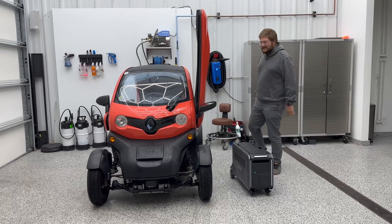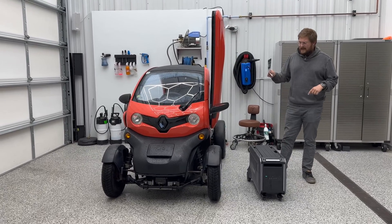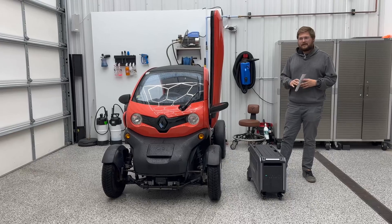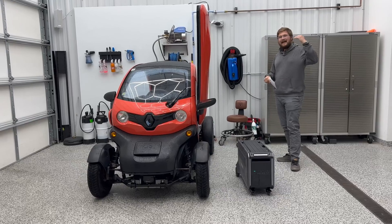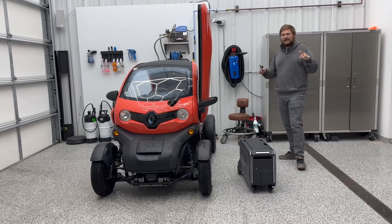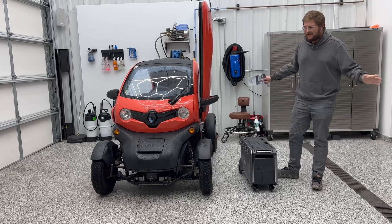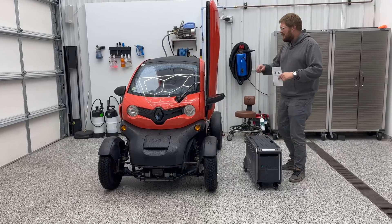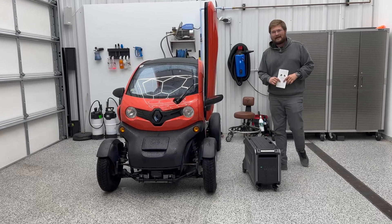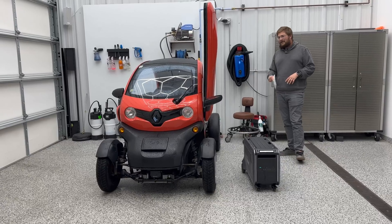A little update on the Twizy: things are going pretty well, although it threw a service light recently and I don't know what's up with that. I bought a whole new rear motor controller from a Twizy 80 — it's from a little Renault Twizy tuning company in Norway, and I said give me all the crazy stuff you got. So this is going full race Twizy — we got the race chip in there, the rear motor controller going in, and we may even upgrade the battery pack.